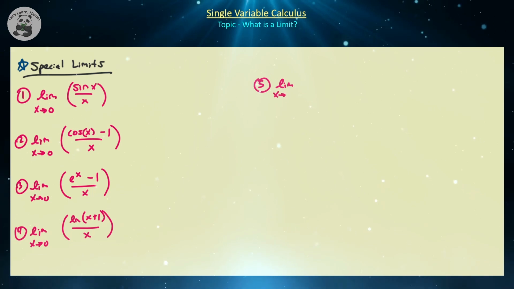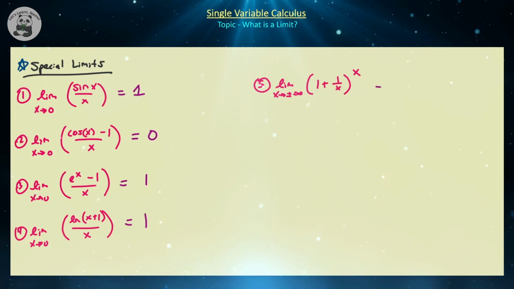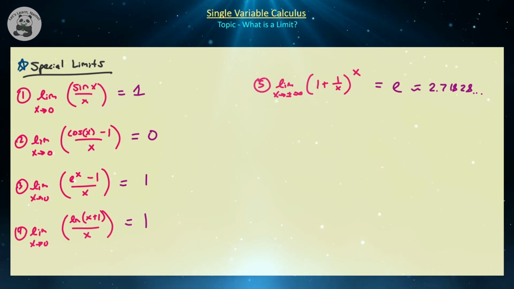And another one would be the limit as x approaches plus or minus infinity of 1 plus 1 over x to the power of x, right? So you can possibly use a graph, pause this video, and see what numerically they should be approximately equal to. But one can find formally that this is equal to 1, this is equal to 0, this is equal to 1, this is equal to 1, and this is equal to e, where e is approximately equal to 2.71828, and so on. So there are some special limits. There are definitely infinitely many of them aside from these five, but these are the common five that you definitely need to know about in an elementary treatment of single variable calculus.